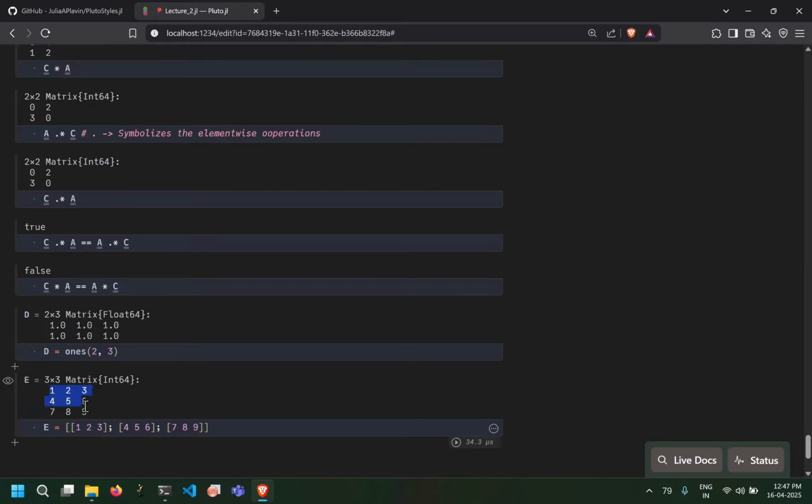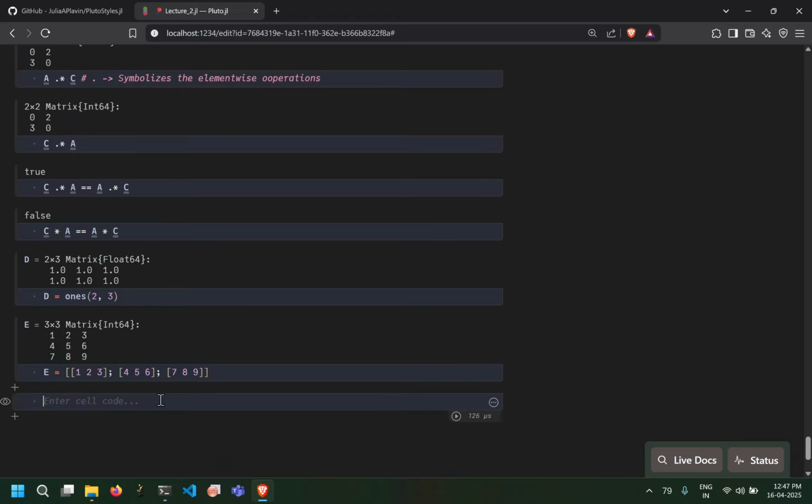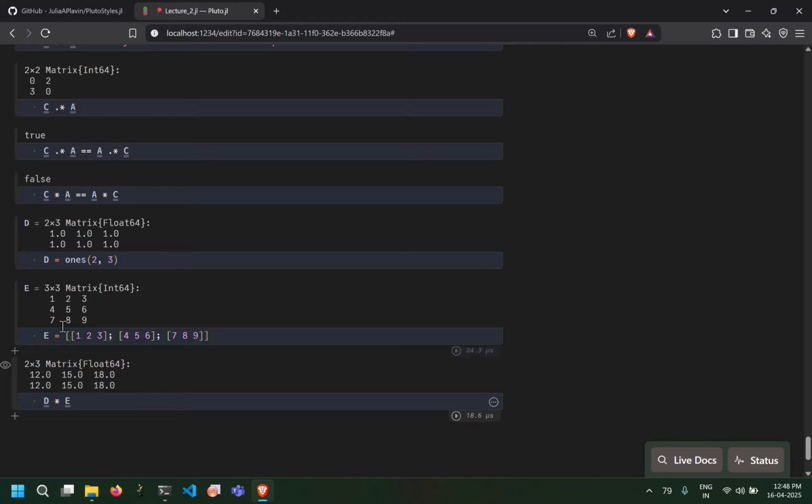So this will be a 3 cross 3 matrix. Now, what will happen if we write D star E? It will give me a 2 cross 3 matrix, because a 2 cross 3 matrix multiplied by a 3 cross 3 matrix will result in a 2 cross 3 matrix, so these two dimensions have to be same in matrix multiplication. Okay, so this is correct.